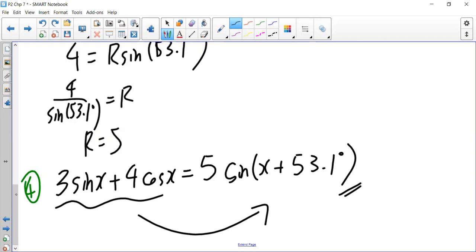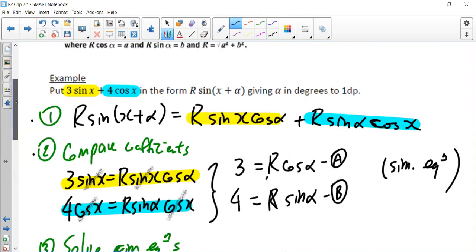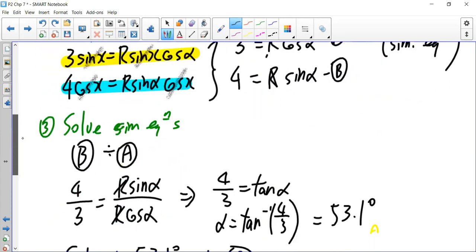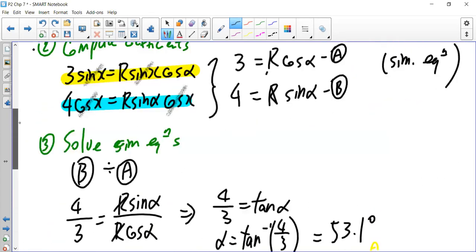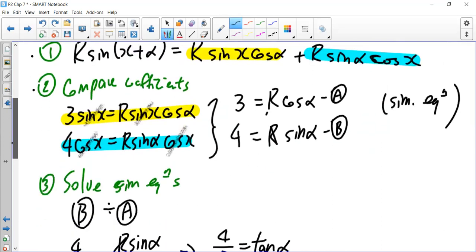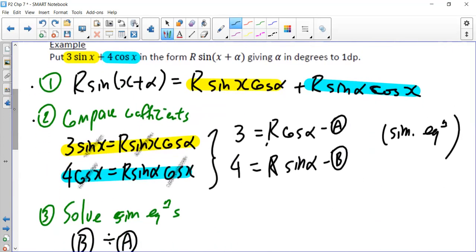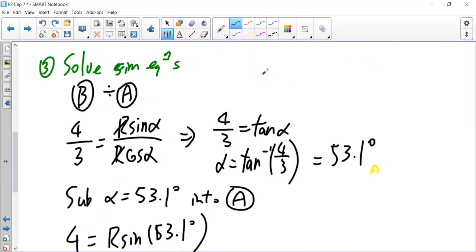In the exam, guess how many marks this question will be? Can you guess? 5, 4? Looks like a lot of marks, right? Looks like a lot of steps. The answer is 2 marks, because the exam does not require you to do all these steps. So I'm going to show you the shortcut, which you need to demonstrate in the exam. However, I hope you do understand the maths behind it. So it's more about understanding in here.